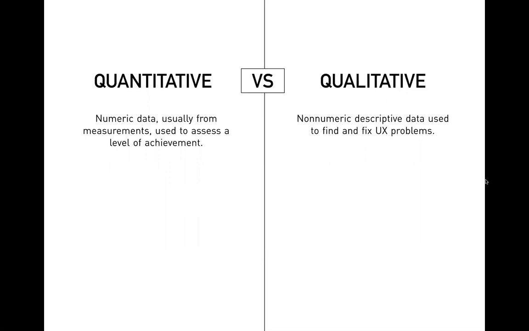Something like the number of downloads your app is getting, or the number of clicks it takes someone to get from point A to point B might be quantitative data because it all has to do with numbers. Qualitative might be something like what emotions someone is feeling when they're using your application. Does it make them feel safe and secure when they're using a banking application, for example, that you've created? That might be an example of qualitative data when it comes to UX design.